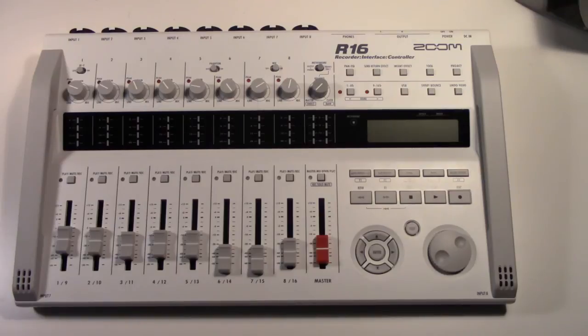So again, if you're really thinking about purchasing a home studio multi-track setup, I would encourage you to get this because it does so many different things, but it's not just confined to home recording. You can also use it as a very capable way to record your live band rehearsals or live music. And also, if you're a videographer, you can take this into a field and plug in some microphones and record audio for your films and videos.